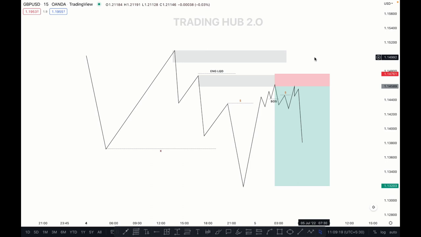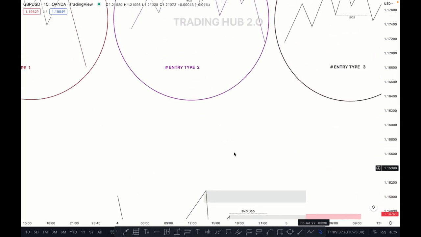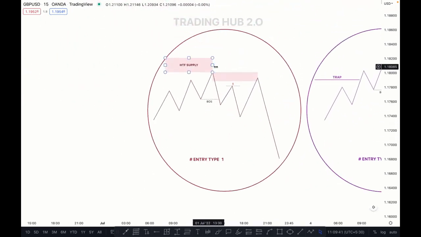has a 50% chance that the market may push downside, because above this inducement liquidity is also available, right? So maybe the market pushes higher to mitigate the engineering liquidity, so you have to pay attention here to develop price action like this. So this will apply as type 1 entry, correct, which is here: when the market taps on the higher time frame supply, then you have to follow this structure, then you can sell.